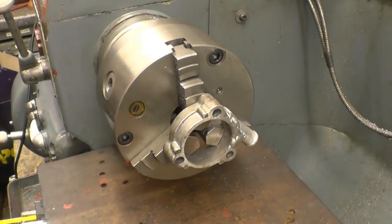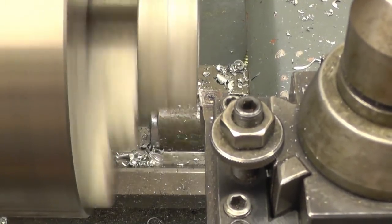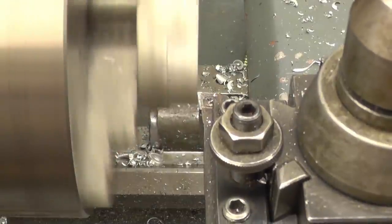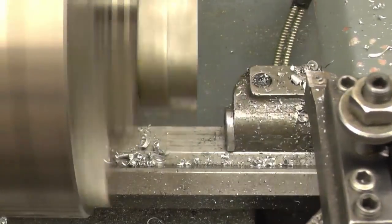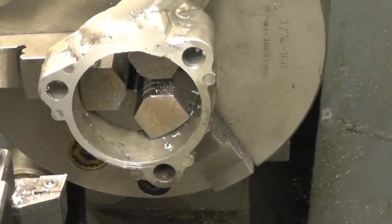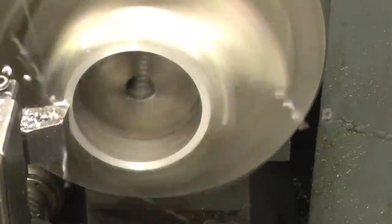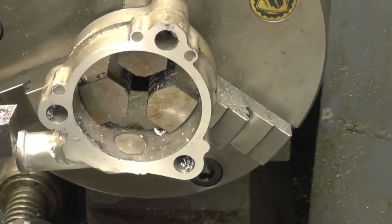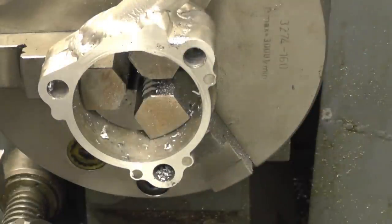Just to run a nice light cut across there. A little bit more, just about there. Good. I'll turn it over and do the other side just because I can.